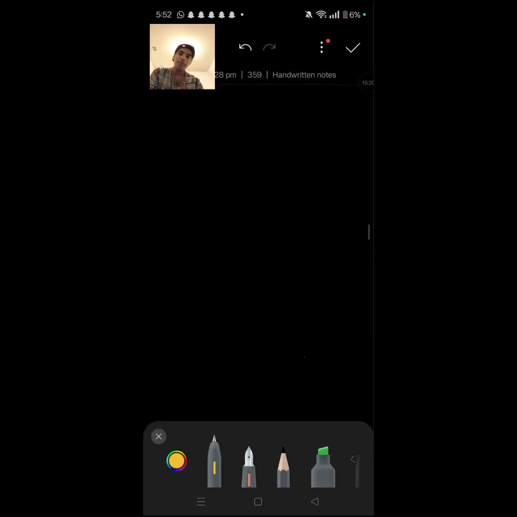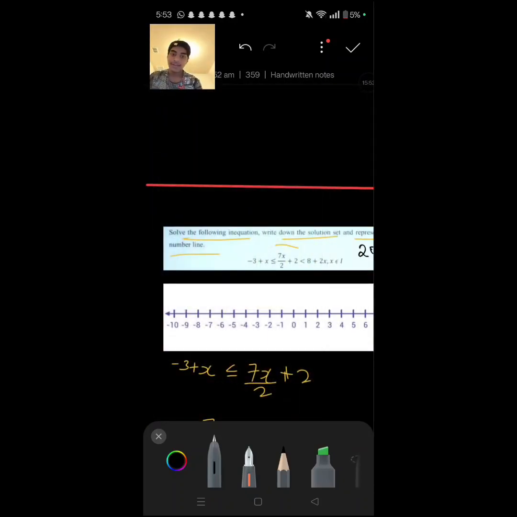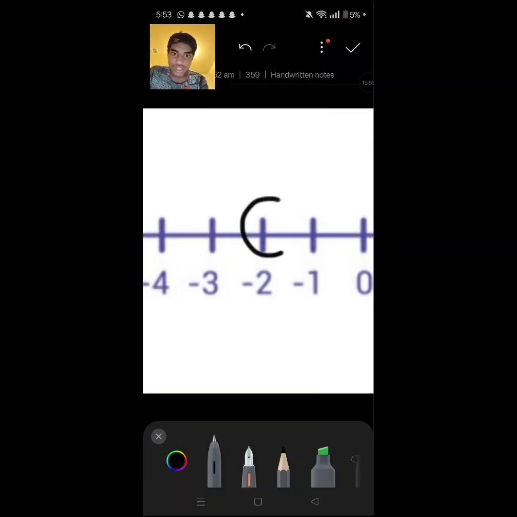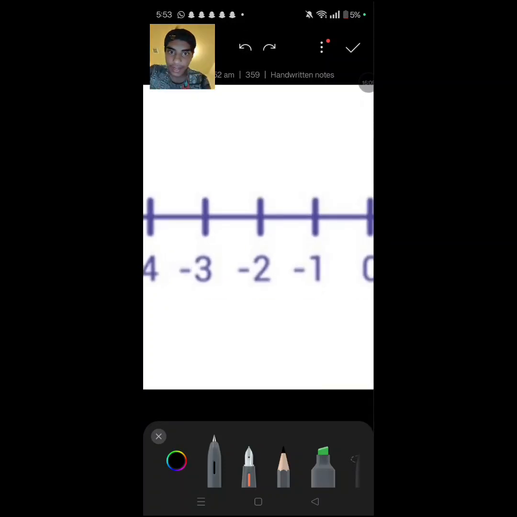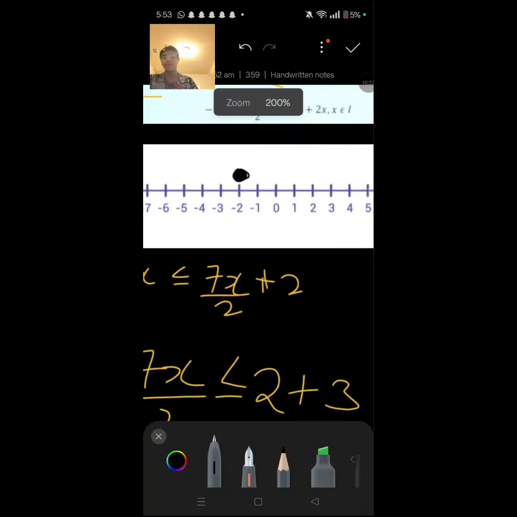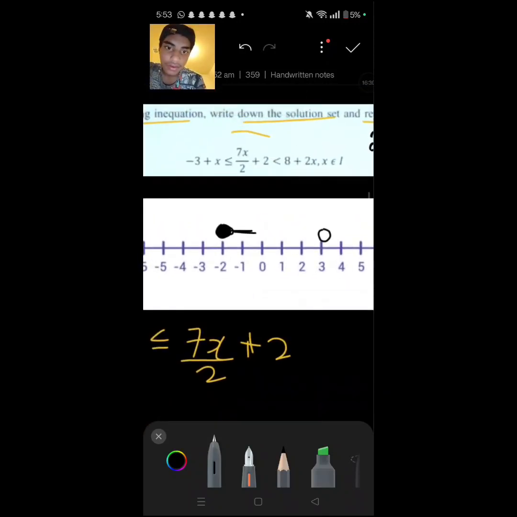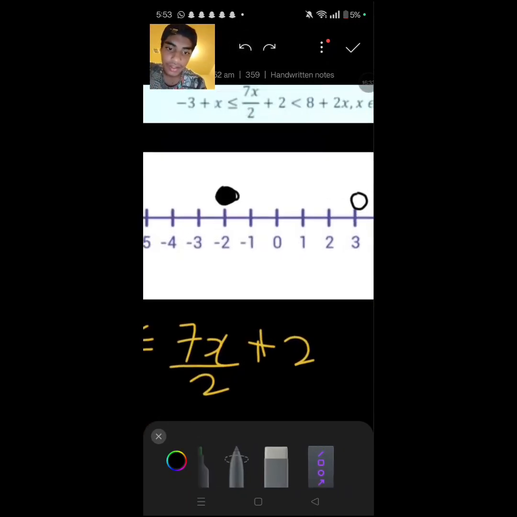So now this we just need to sit and plot on the number line. Quite simple. So let's plot it. So we have been given that x is greater than or equal to negative 2. If it's greater than or equal to, always shade it. Shade it like this. What I like to do is draw it like this. This number line though you need to draw yourself with a pencil. But yeah. Okay, so you've shaded it and then it is less than 4. That means it is 3. So we don't shade 3. We just write this and then we can connect it. Connect it using a line like this.